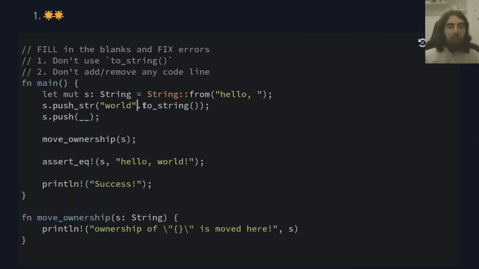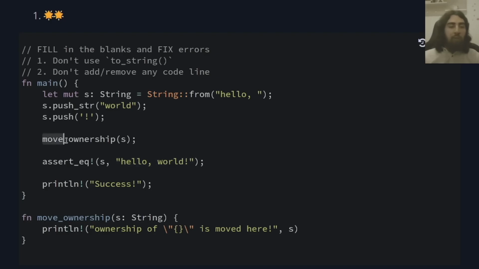So we have to delete that because this would actually be a String, right? We want here a string literal, like that. And push is for pushing single characters. So we want to push here an exclamation mark.